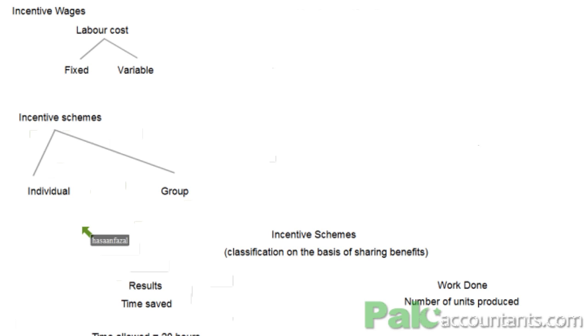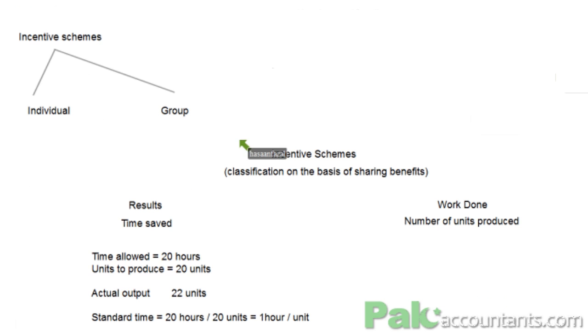In that I'll be talking about the individual schemes first of all. That's the major area of the labor costing in terms of incentive schemes, that we will be calculating individual incentives under result basis and also the group incentives under result basis, and then afterwards in the end we'll be talking about how to calculate incentives, or what kind of incentives employees will be having if their wage is calculated on the basis of work done.